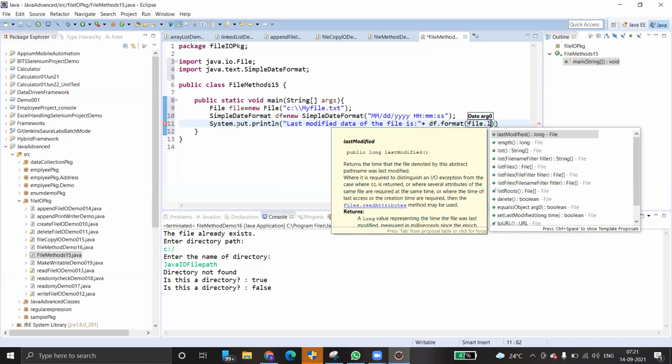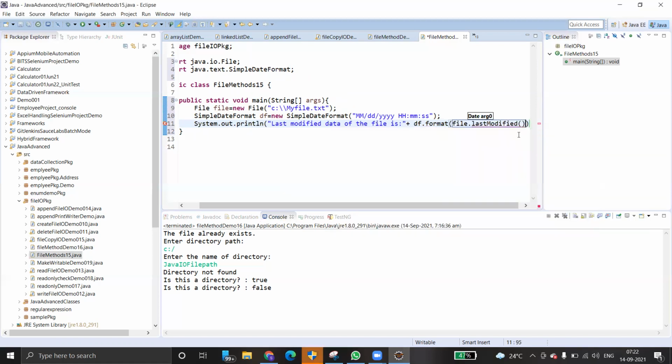These many functions are there. You can find the length of the file, and you can also find the last modified date. You can also delete the file, and so on. So many methods are there.